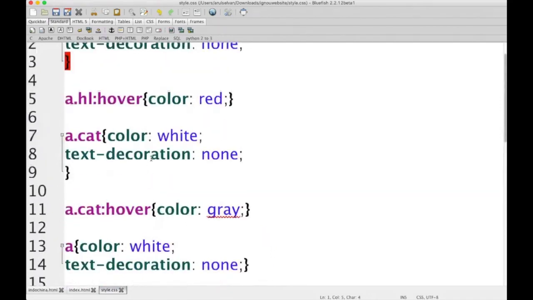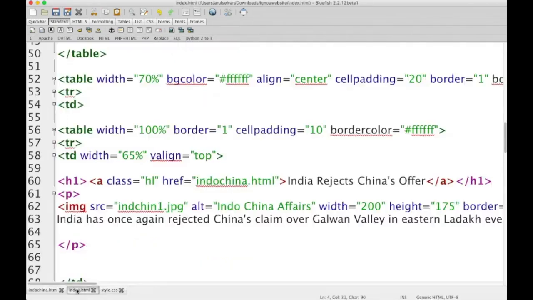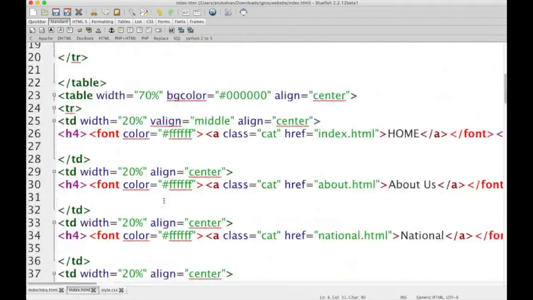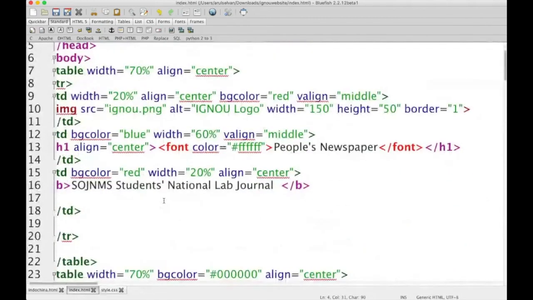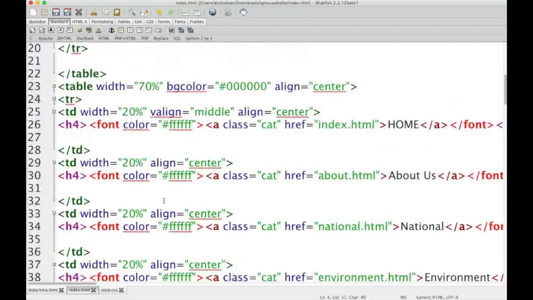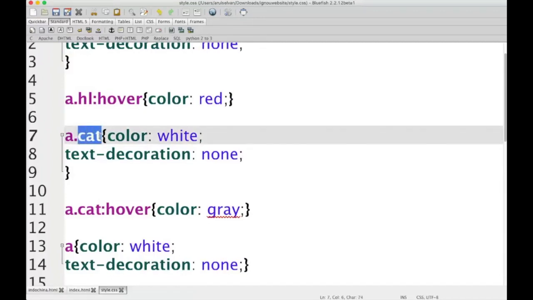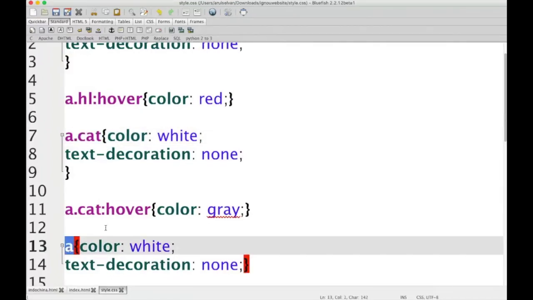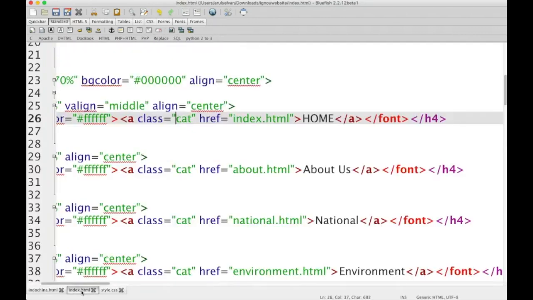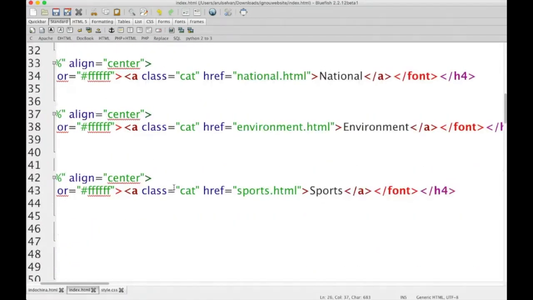Okay, when you create this kind of a category, separate category within the hyperlink, then minimal kind of editing has to be done in your HTML page. For example, in the category page, when hyperlinks you want to take white color, you have to type only this much class, because we are identifying that this hyperlink takes a value of cat. That's cat is being defined here. Otherwise it takes a. We are differentiating the cat and the a. That's why class cat, only that much you have to define. You have to edit that and save that.